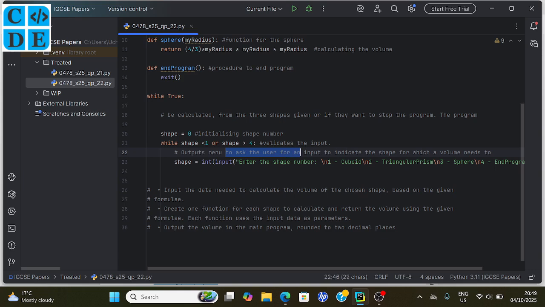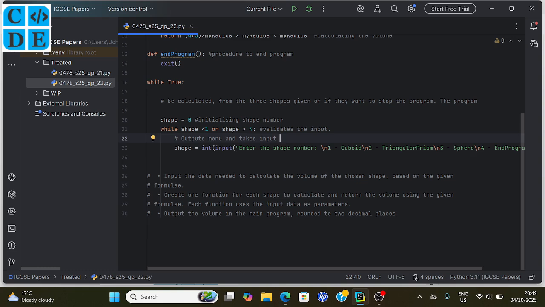Outputs menu and takes input. It takes the input to indicate the shape for which the user needs to calculate. So we can take this out. This will be just fine.